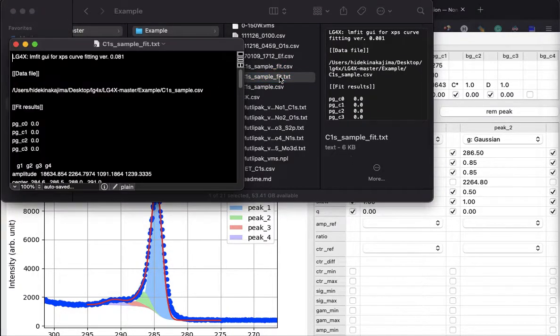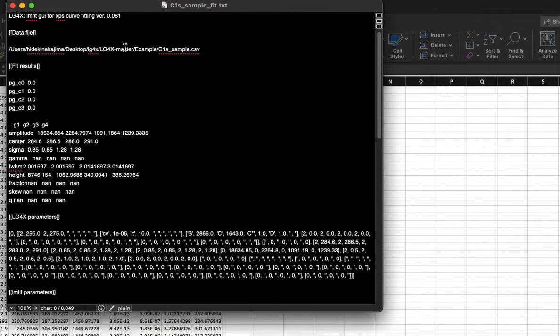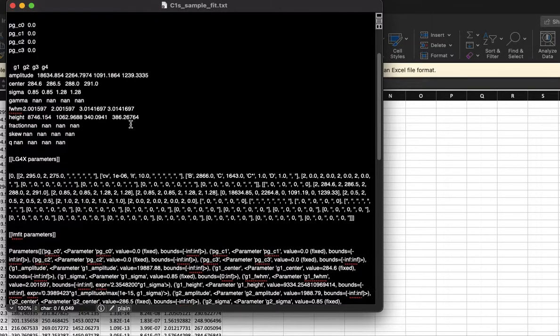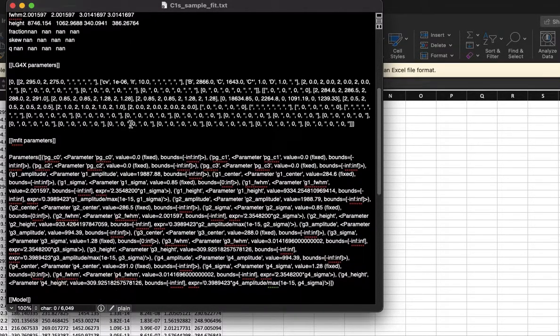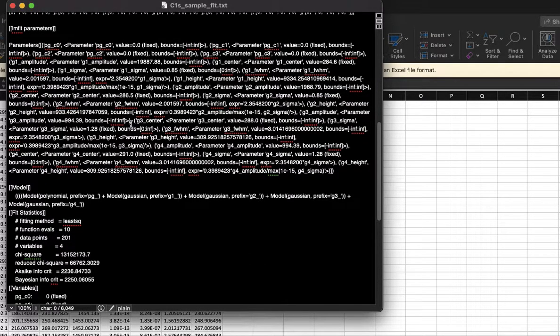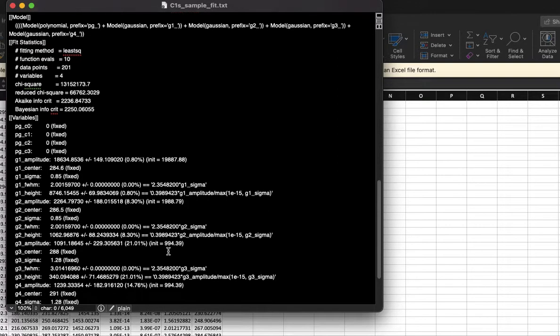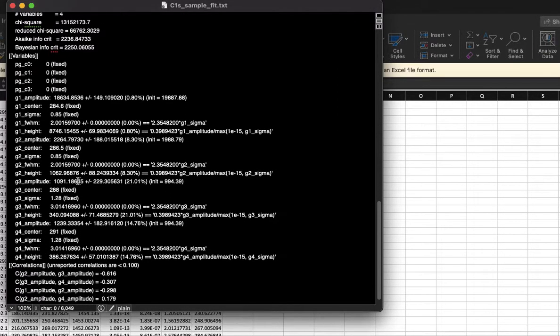The text file also has some parameter file used for LG4X. It's not very critical, but if you want to see what lmfit command actually fit this data, all the commands produced in LG4X are sent to lmfit, and lmfit sends back to LG4X the fitted data, all the things.